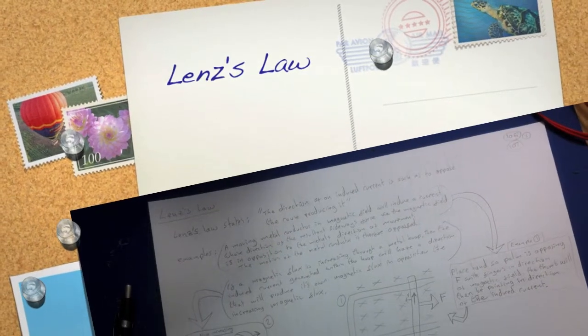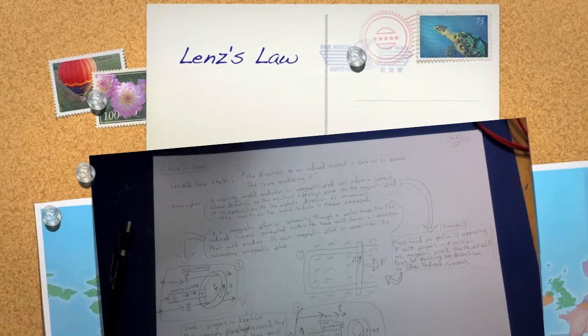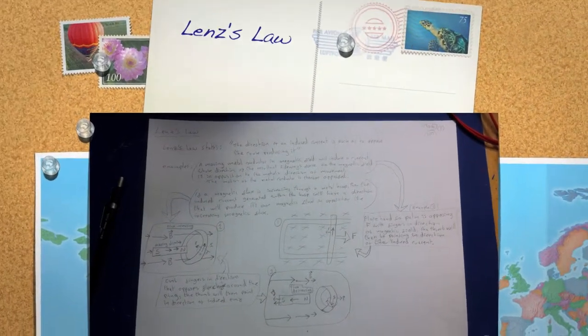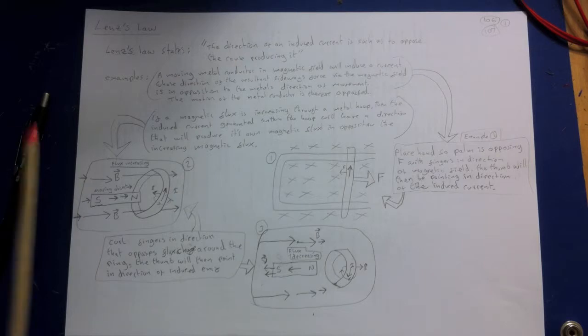Lenz's law is a convenient alternative method for determining the sign or direction of an induced EMF or current, or the direction of the associated non-electrostatic field. It always gives the same results as the sign rules we have introduced for the electromotive force and the flux by dt in connection with Faraday's law, but it's often easier to use. In fact, it's a lot easier to use.